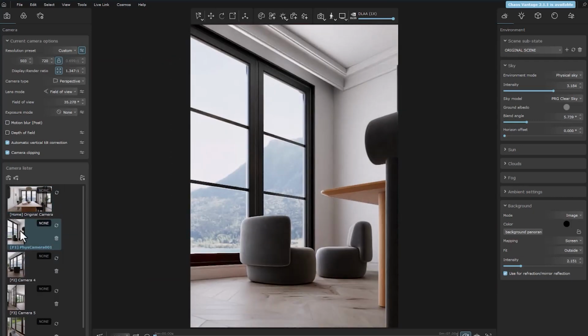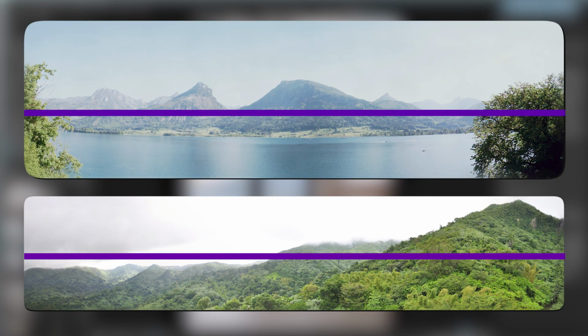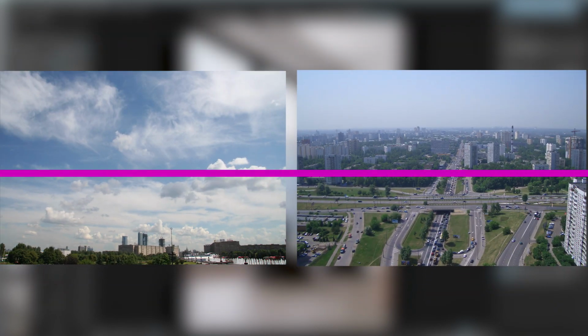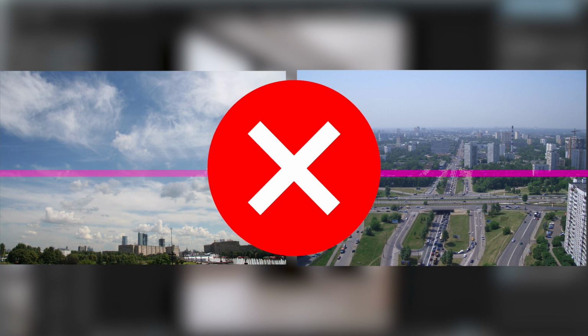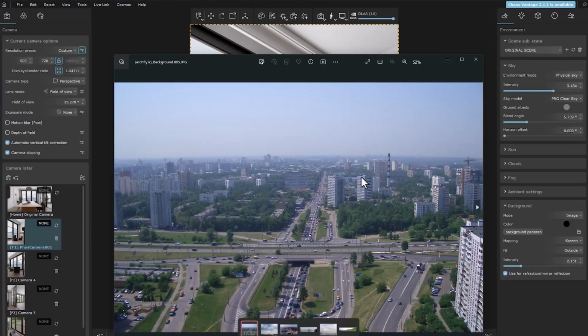But in choosing images for the background, there is one point that we should pay attention to. The selected images must have a horizontal line in the center of the image. That is, if this line is at the top or bottom of the image, we will not have a proper perspective. In the picture, we can see that our horizon line has moved out of the middle and moved to the top of the picture.